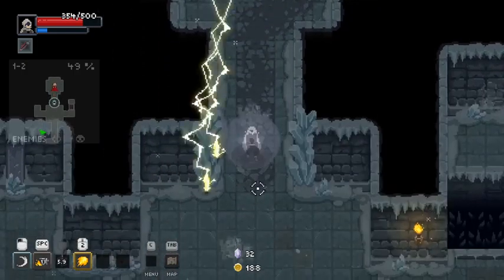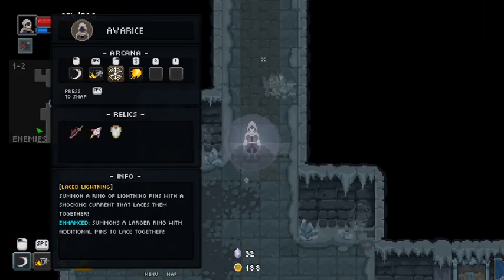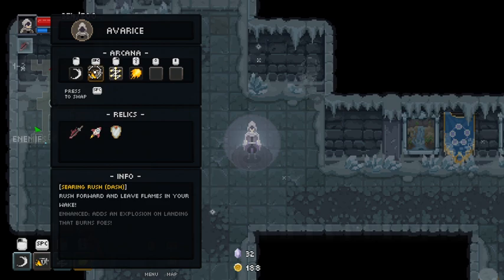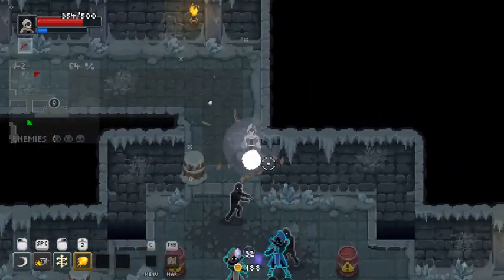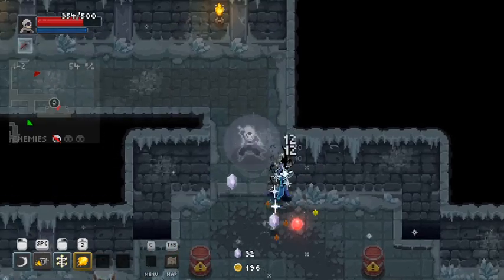I'll use Lace Lightning because this spell's pretty cool. It creates a little lightning field here. And as said, it is enhanced, so it summons a larger ring with additional pins to lace together. And of course, you can read what enhancements do beforehand, like for the dash, for example, it adds an explosion on landing that burns foes. So you can look at that and be like, I don't really need that. You can kind of plan ahead that way. I'm gonna be honest with you, I thought that was gonna be Dragonarc because I was used to having it.